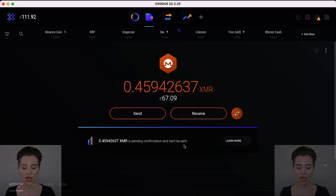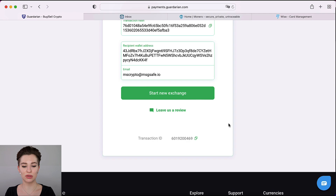One more point to note on the website: there is a transaction ID — a string of numbers. Copy it and use it if you encounter any issues with the transfer. Contact customer service at the bottom of the page and give them your transaction ID so they can look into and solve the problem. Once it says success and the exchange is completed, that's it for the website side.